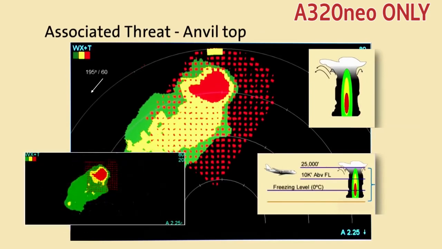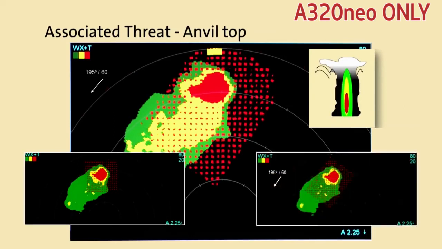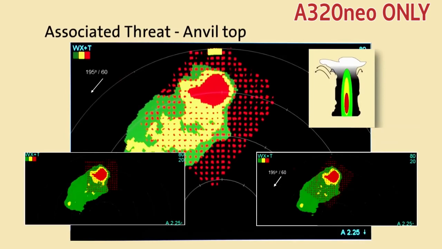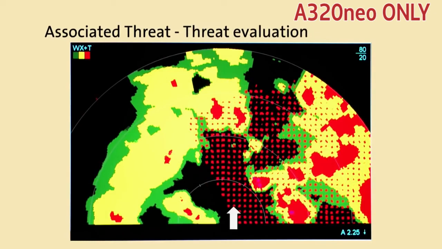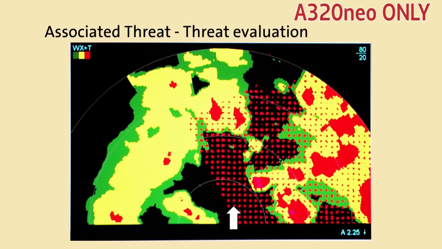Notice here that below 25,000 feet, the mature cell associated threat icon is centered on the cell. Climbing through 25,000 feet, the icon shifts direction to orient along the upper level wind axis and increases the downwind length in direct proportion to the wind velocity. It is important to understand that all associated threat warnings are inferred threats based on the nature of the thunderstorm that the radar has evaluated.